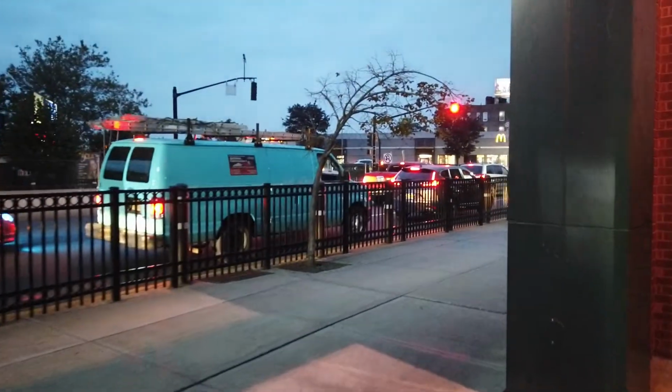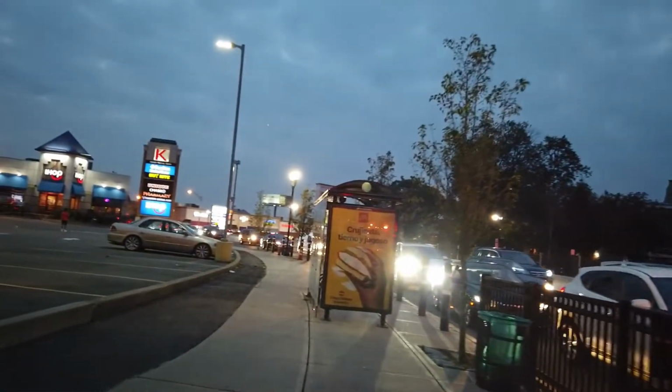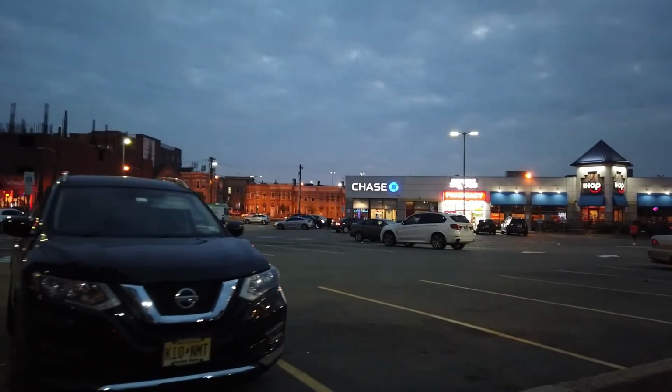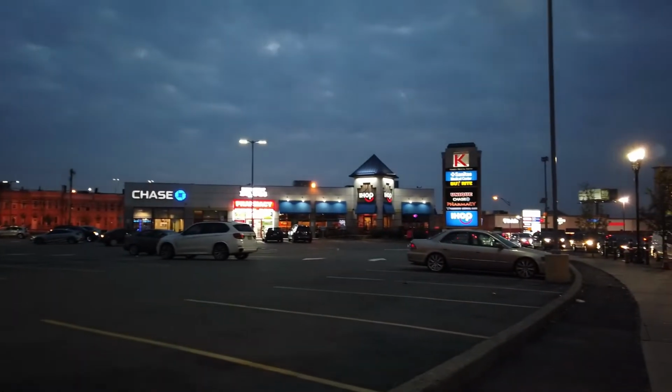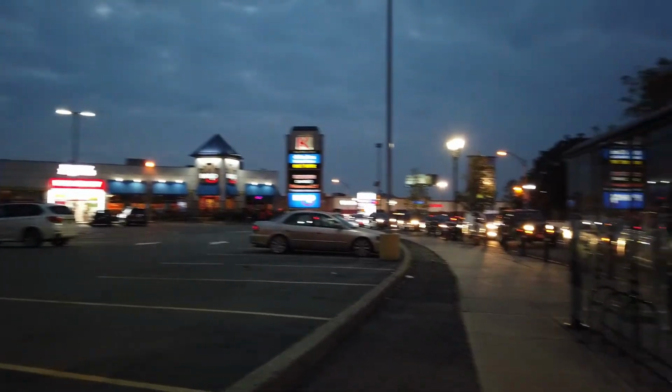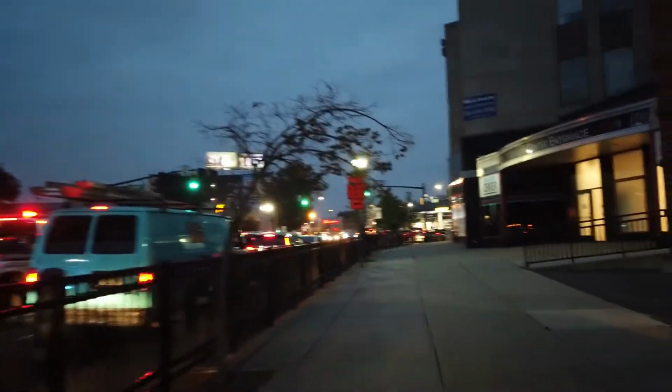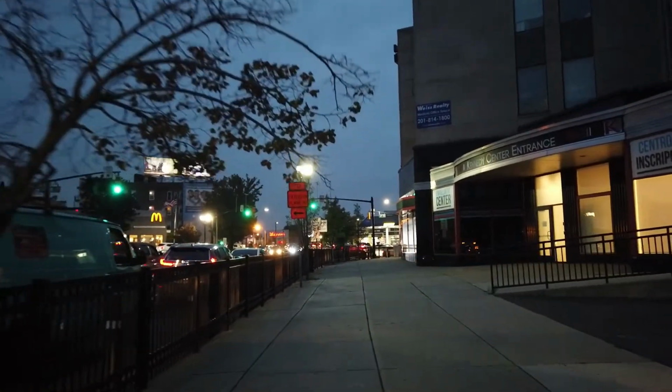We're now on the Union City side of Kennedy Boulevard. Let me go south just to show you something here. This is a shopping center, a plaza with a bank and an IHOP restaurant. Columbia Park is in front, Hudson Park. Okay, this is the pedestrian bridge I crossed. So we're now heading towards 32nd Street. We're heading north now.